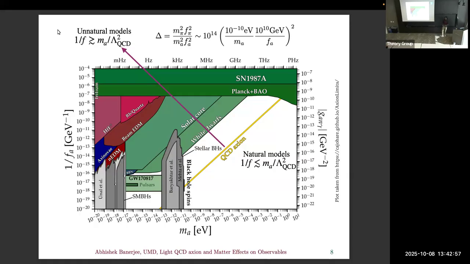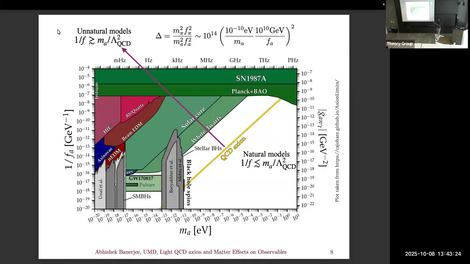Any interactions would give you a mass, just write it. Of course it comes with the cost of making the hierarchy problem worse and all this, fine, we can discuss all these issues later. But if I just focus on the QCD axions, getting to this part of the parameter space is very easy. On the other hand, this side where most of the experiments are, as we saw before, or even now, as you can see here, the models are super unnatural, right?